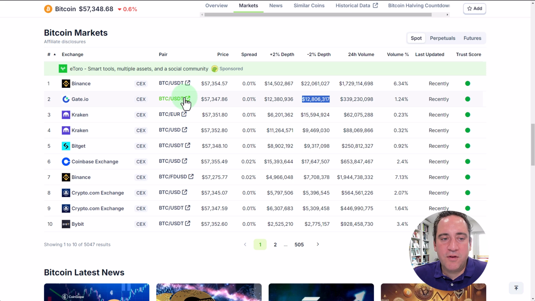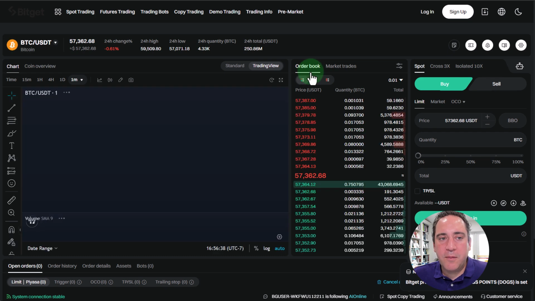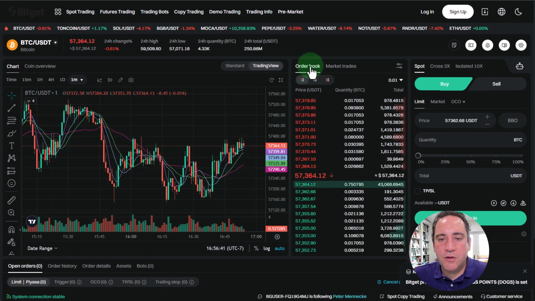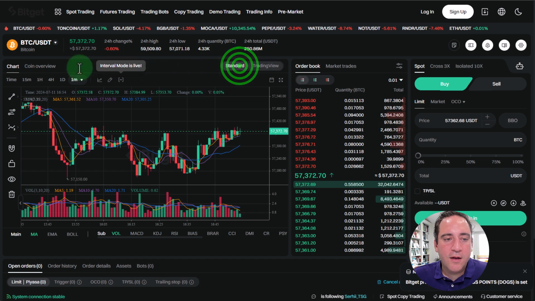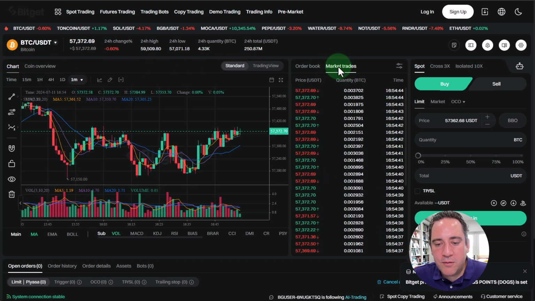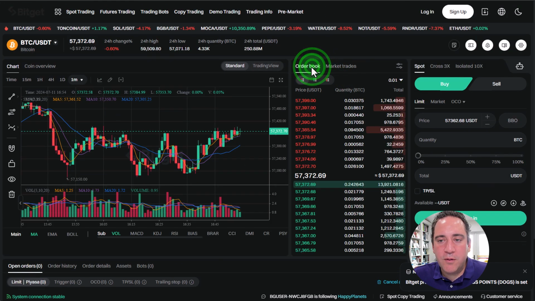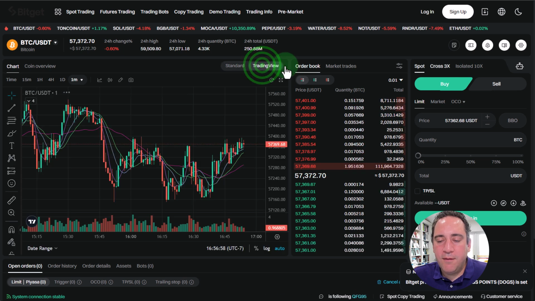Now, if you want to look at the actual order book depth, then you would need to log in and look at the centralized exchange and look at the order book depth. You can do that, this is BitGet, for example, and you can go to order book. This allows you to see the exact order book in this format. And then you also have access to some of the more recent trades. And I think this really gives you a good idea of what we're looking at here, right?